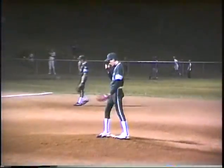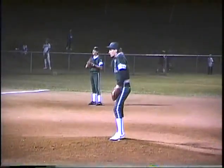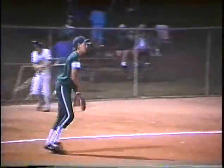Well, we go to the bottom of the 6th inning. Jeremy Kurth leads things off. Brad Titchern is still on the mound. Misses a little outside there. 1 ball, no strikes. Jeremy Kurth is our batter. Jeremy doing a good job of pitching for the Poway White. And he reaches out and pops that one up. And third baseman grabs that one for the first out.